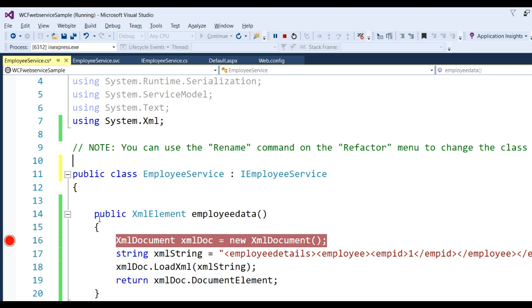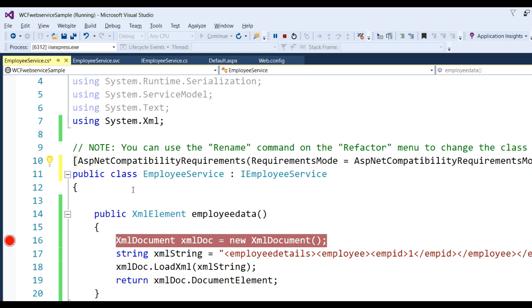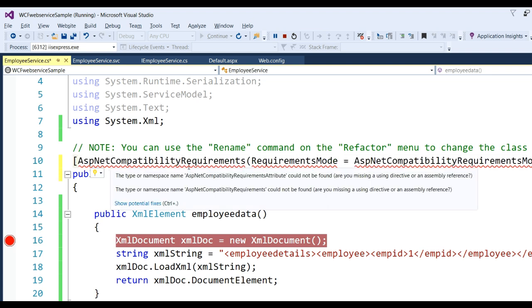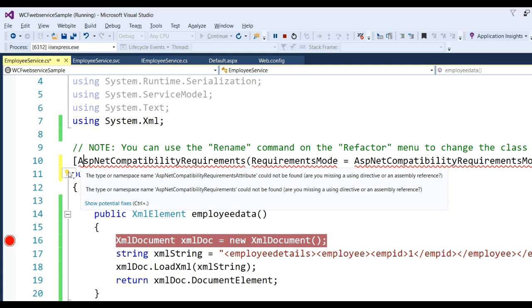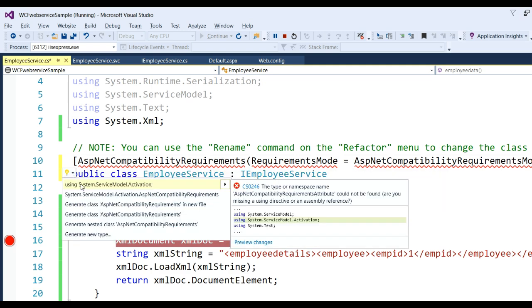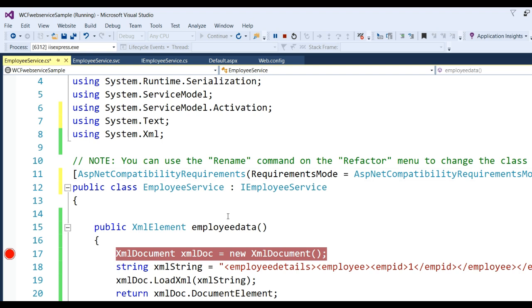On the interface, you must also put AspNetCompatibilityRequirements mode Allowed whenever required. Also need to add the namespace for this, using System.ServiceModel.Activation. So that is done.